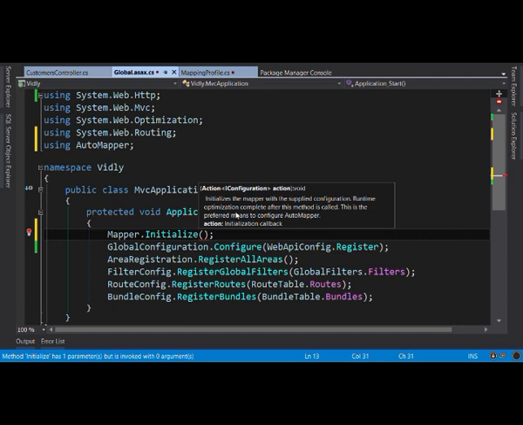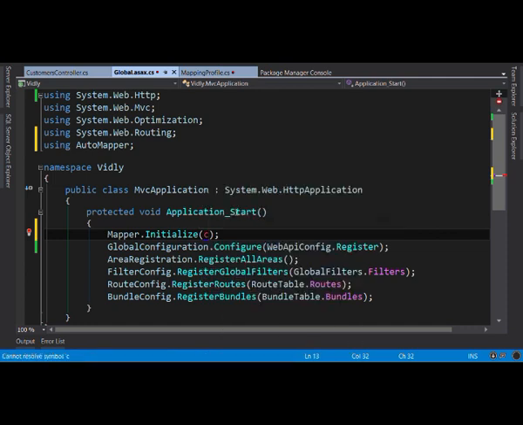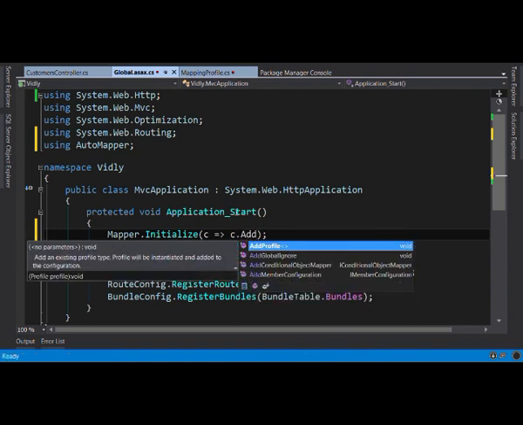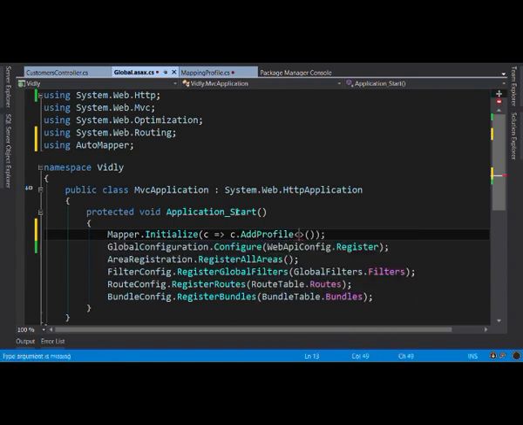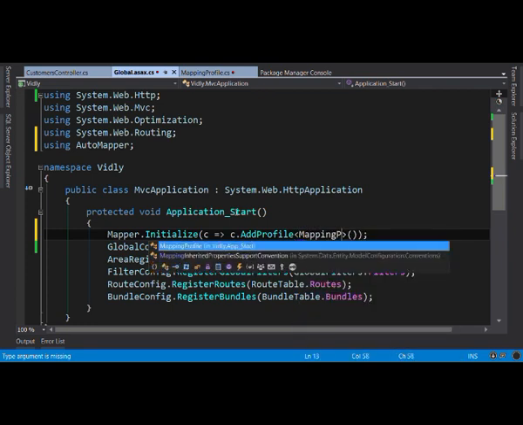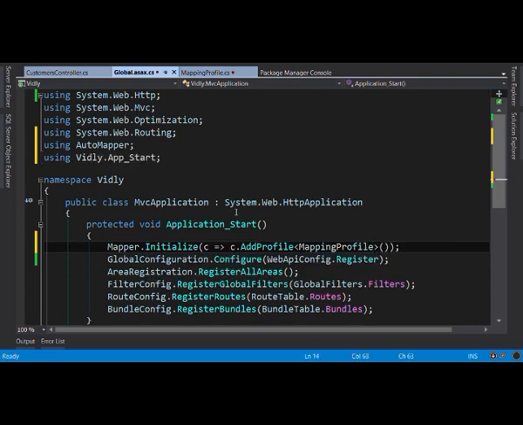If this doesn't make sense to you, check out my C# Advanced course on Udemy. Now here we pass c as in configuration, goes to c.AddProfile. This is a generic method. And here we specify the type of our mapping profile. MappingProfile, which is defined in this namespace. Okay, so this was the setup code.